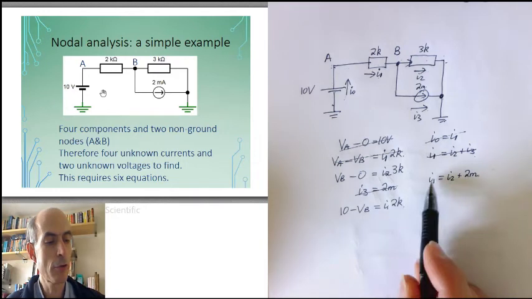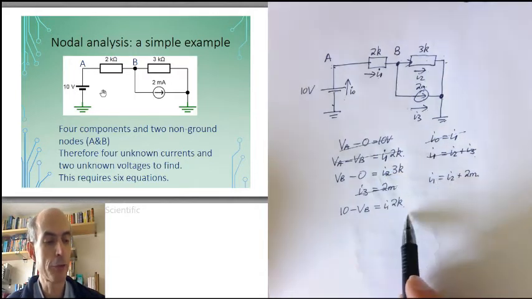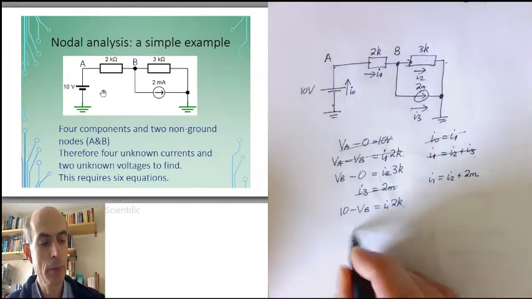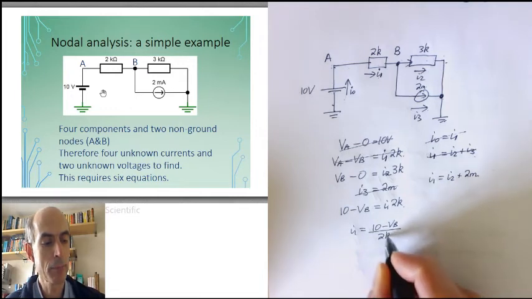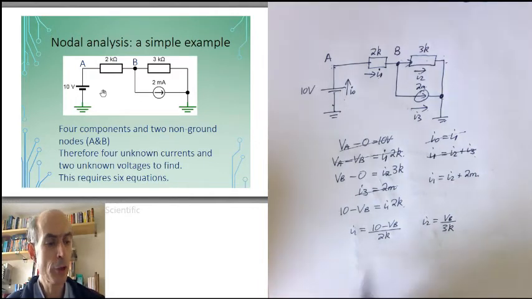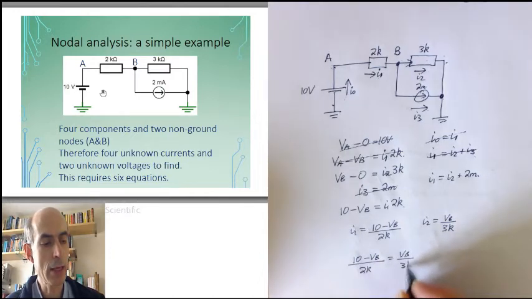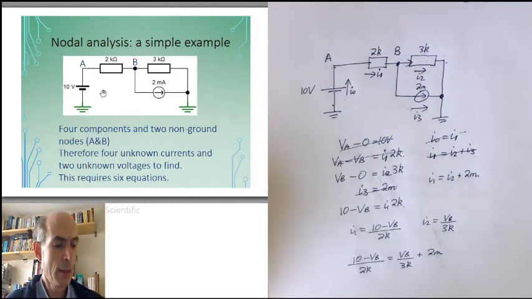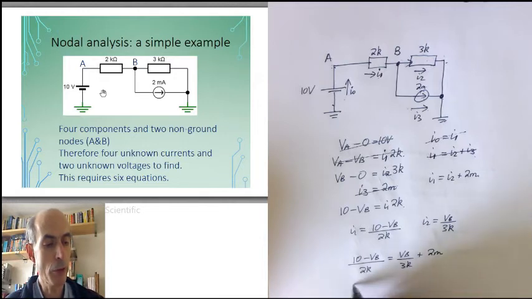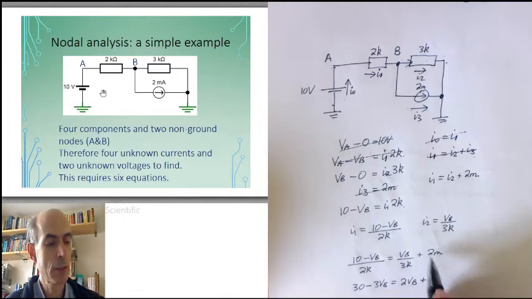But I could substitute into this equation for a value of I1 from this equation and a value of I2 from this equation, and that would get rid of all of the currents. So from this equation, I can see that I1 equals 10 minus VB over 2K, and from this equation that I2 is VB over 3K. Substituting both of these into here gives me 10 minus VB over 2K equals VB over 3K plus 2 milliamps. And if I multiply everything by 6K, I would end up with 30 minus 3VB equals 2VB plus 2 milliamps times 6K would be 12.